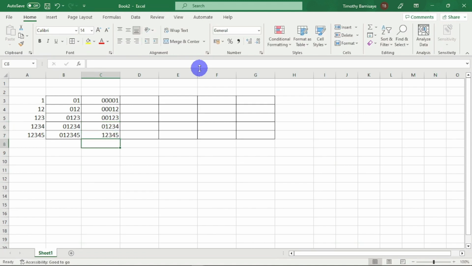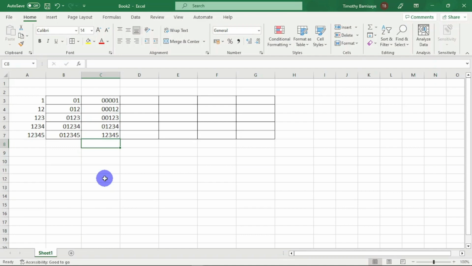So what we did in that case was to tell Excel the total number of characters that's going to be in each cell. We said 5 characters, but look out for the number inputted, then replace the rest to make it 5 characters. I hope I explained that and you understood that.